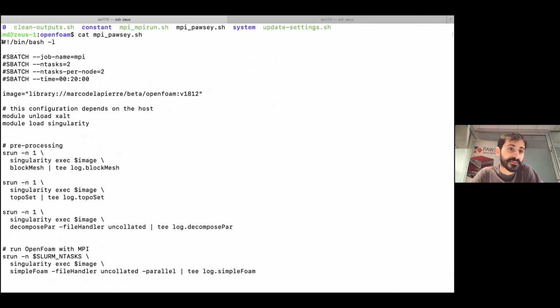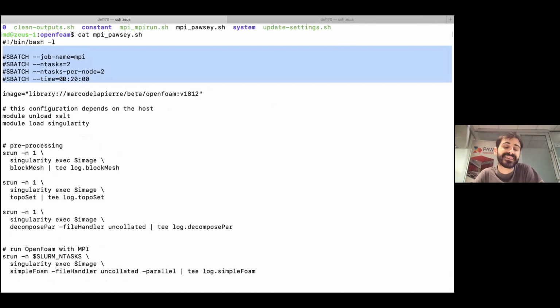So for instance, these first lines here, starting with #SBATCH, actually give you the idea that this script is meant to be submitted to Slurm. And for other people using other facilities, you might set up similar scripts, for instance, using PBS, which is another resource manager, or other similar tools.